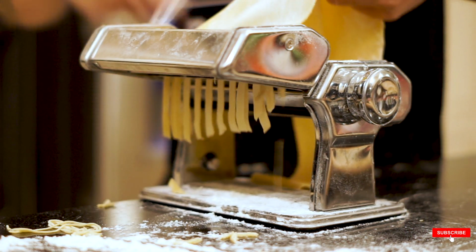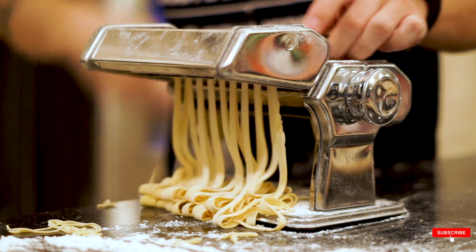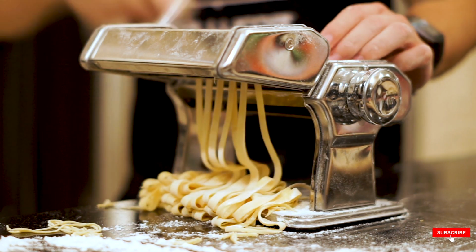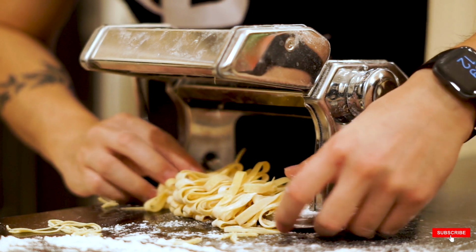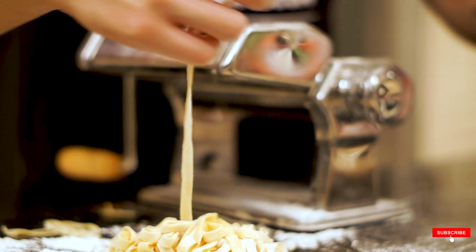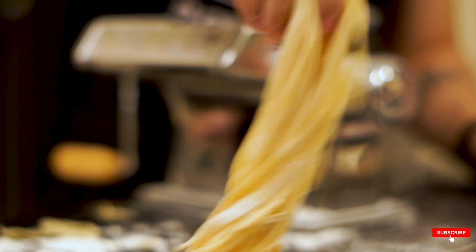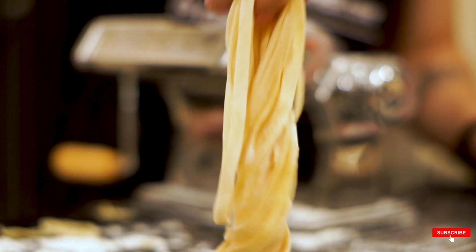Now the star of the show here is the fettuccine that you get from this pasta maker. This is the noodle that really shines, right? It has a nice bite, and especially with something creamy like uni pasta, it really catches the sauce well compared to the other one. So yeah, after you pick up all the pieces, you get this really awesome noodle. These are going to be the best noodles you've ever had, I guarantee you guys.